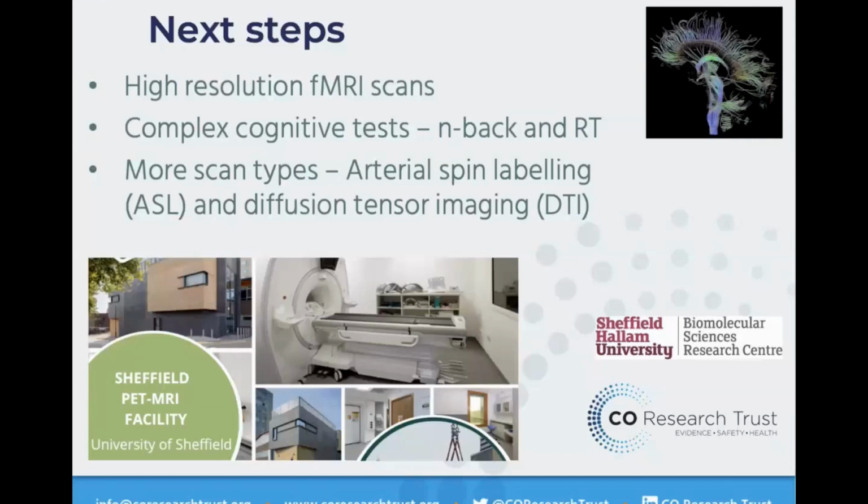Participants will still be asked to give their responses as quickly as possible, and so the test will have a reaction time component as well. In addition to this, I'm planning to complete different scan types, as well as the BOLD fMRI scans as previously discussed. This includes a method called arterial spin labeling, or ASL, which is a technique that we can use to quantify the amount of blood we see traveling to a particular brain region, and this will allow us to draw more conclusions from the data. Not only will I be able to suggest where the blood has traveled to, but I will also be able to find out how much blood actually traveled.